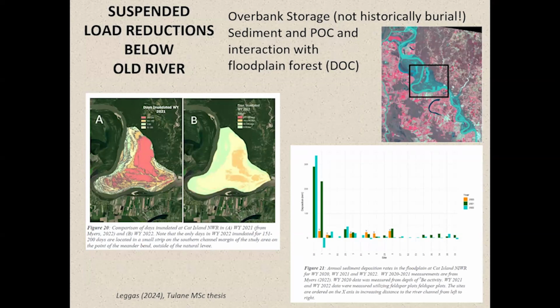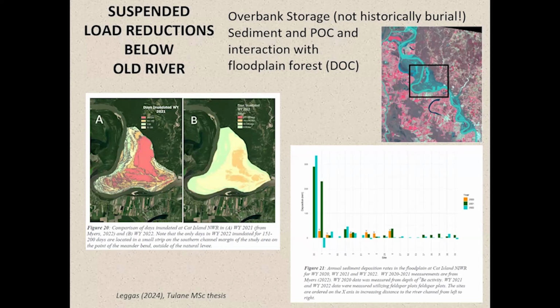I just had a student, Christina Legas, finish a master's thesis working up in this reach of the river. And this image actually shows in cyan the degree of flooding at high discharge. And the other interesting thing about this reach is that it does not have tight guide levees, unlike most of the Mississippi River, because there are natural high grounds, tertiary high grounds over here, and Pleistocene high grounds. They never bothered to build a levee over here. And so this is sort of a natural Mississippi floodplain situation.